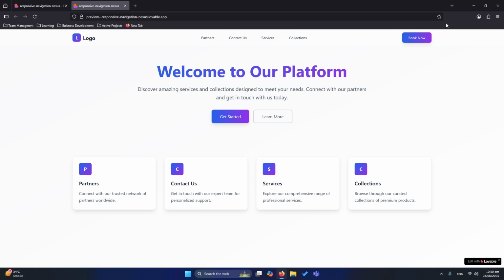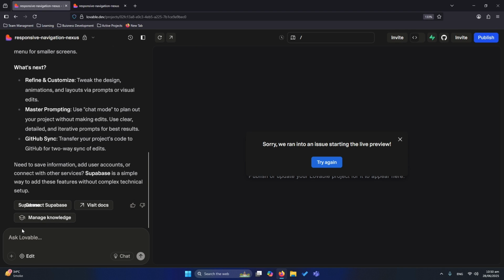So now we are going to design our next section, which is the hero section. I will go back here and write further: create a simple, clean and modern hero section. On the left side there would be a text, like I have given this text in backticks, so it will help the AI to understand better what text it needs to display on our website and what my prompt is.